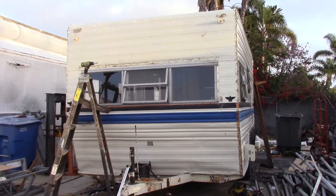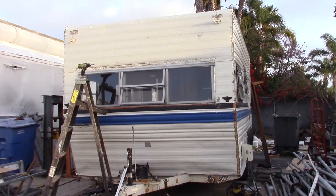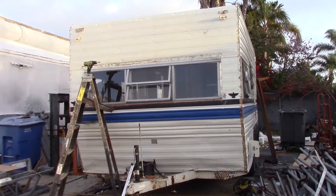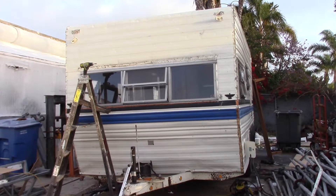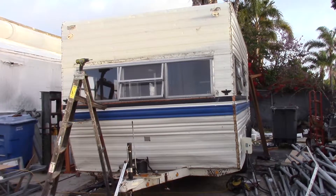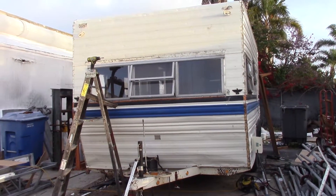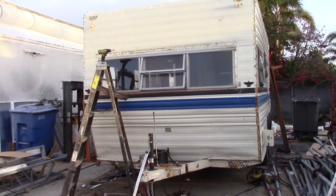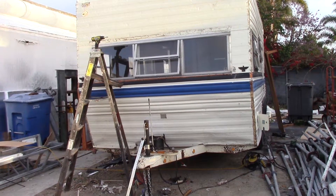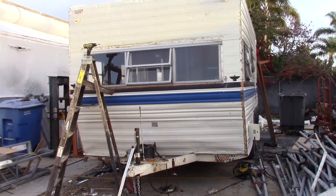Good afternoon Rosie fans. We've been working on the trailer for a couple of weeks now, so we thought we'd give everyone a good and proper walkthrough. So far we've spent about $600 in material, and the unfortunate part of that is that you really can't see it because it's all the guts. We had to completely replace the front — took off all the aluminum, reframed it, put in new insulation, put the window back, buttoned it back up. That's the work that's been done here so far.